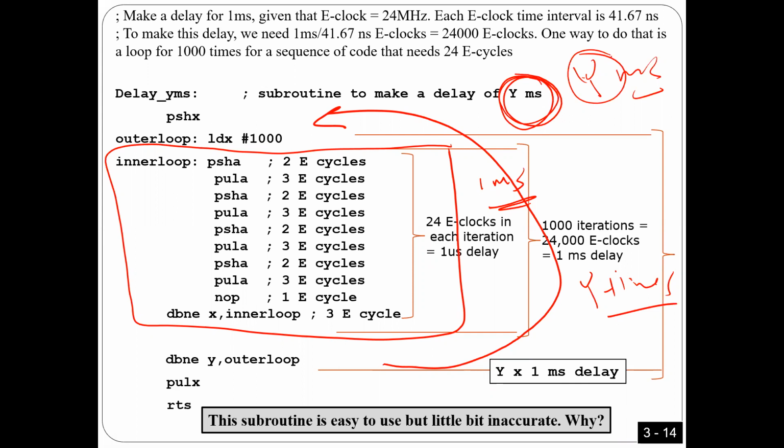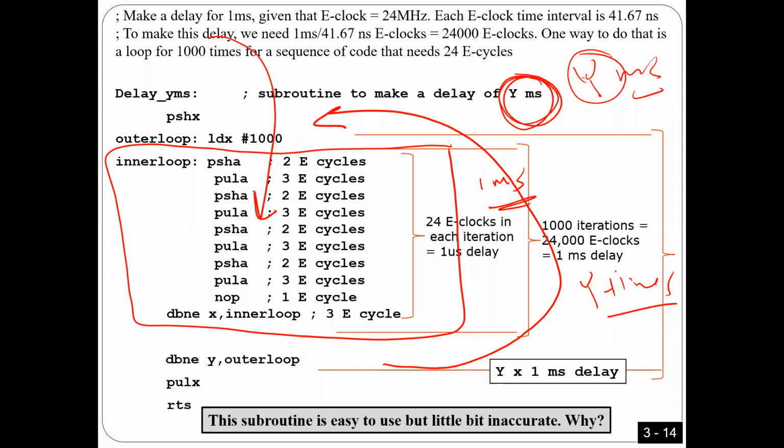Okay. The reason is, guys, I ignored some instructions. It's going to take some time, right? So just to make the calculation easy. For example, here you push X, I just ignored it. I didn't calculate this one. Also, you pull X, also I ignored. Return from the subroutine, I didn't calculate it. Also, when you call the subroutine, it takes some time to call it. I ignored it. But usually, these instructions are very limited.